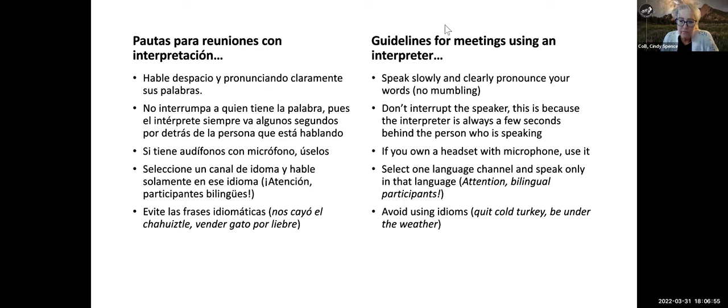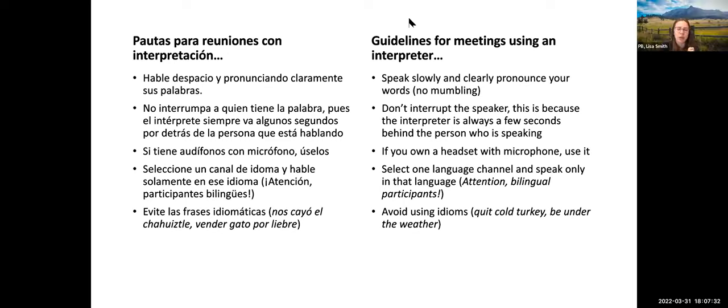Question on that. I clicked on the interpretation at the bottom and it looks like folks can just choose English or Spanish at the bottom. I don't have a way to actually turn it on. Is there an enable or a start? No, there is not. I'm not seeing that yet. I apologize, folks. I think it is on. I see it as well. Kathleen, yeah, I do have the option. Okay, then it's going.